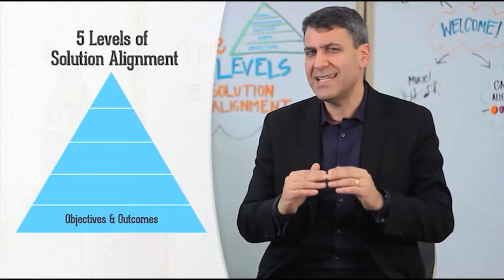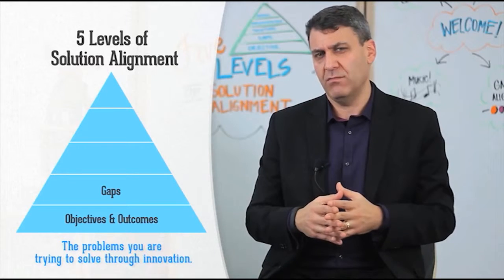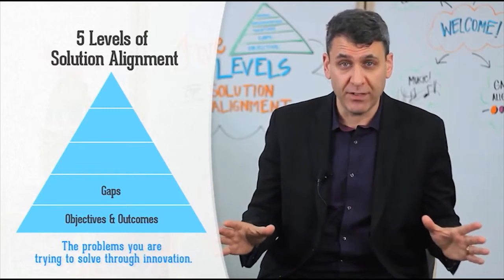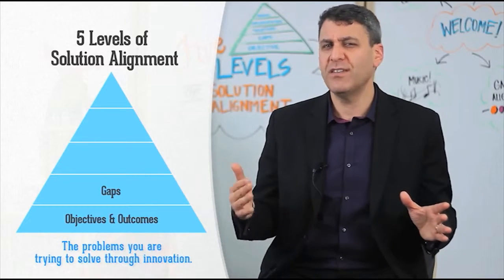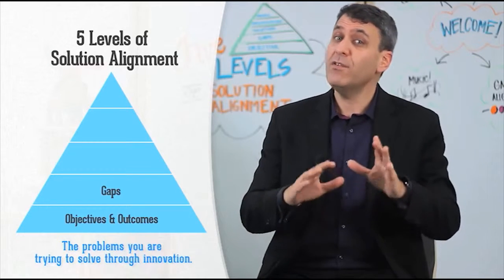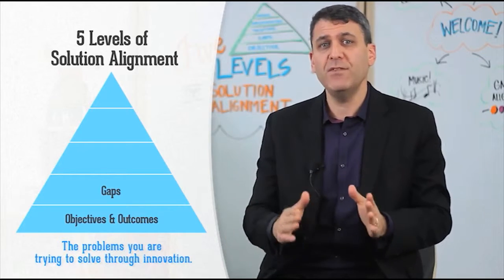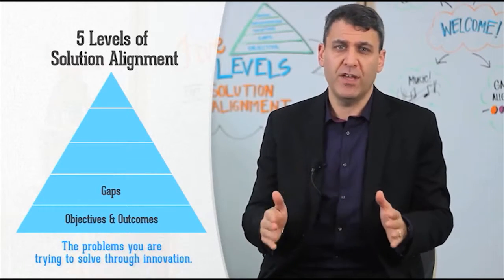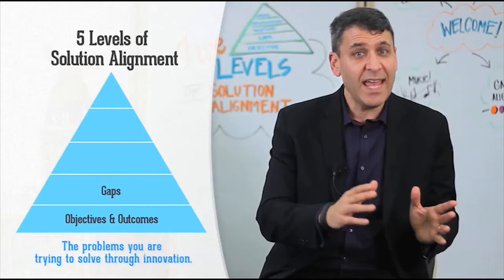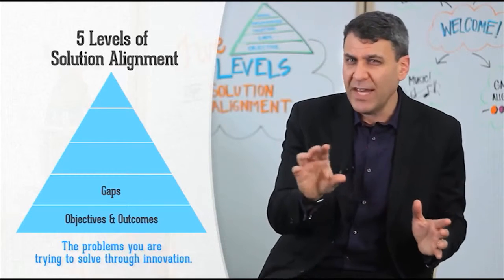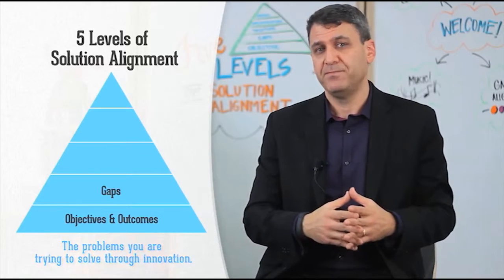Then the second step is gaps. What problem or problems are you trying to solve through your innovation? If everything is 100% perfect, it's going to be hard to innovate and achieve the outcomes you've defined in step 1. Though fortunately this is rarely an issue. However, that doesn't mean everyone on the team actually agrees on what the problem is or what specific problems should be targeted through innovation. And that's what this step is about. If we can agree on the outcome we want and agree on what it is that's preventing the outcome at the moment, the gap, then we've achieved victory at this second level of the process.